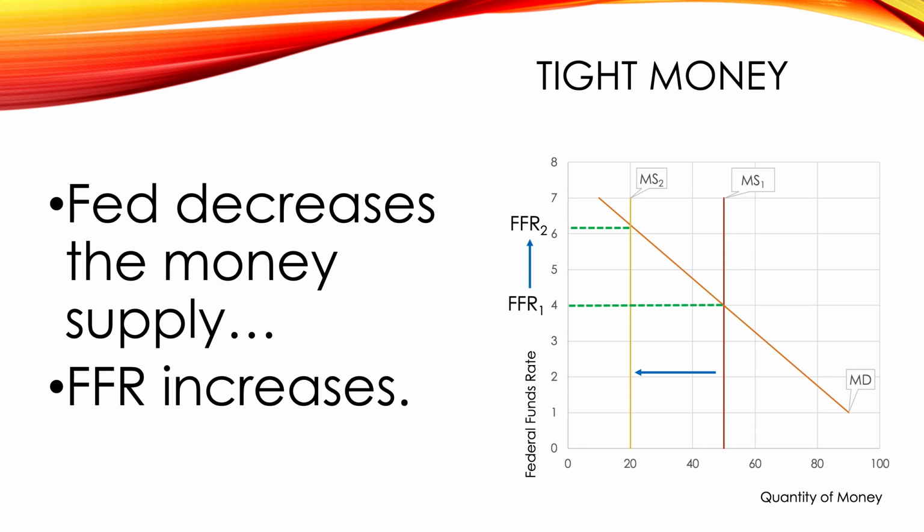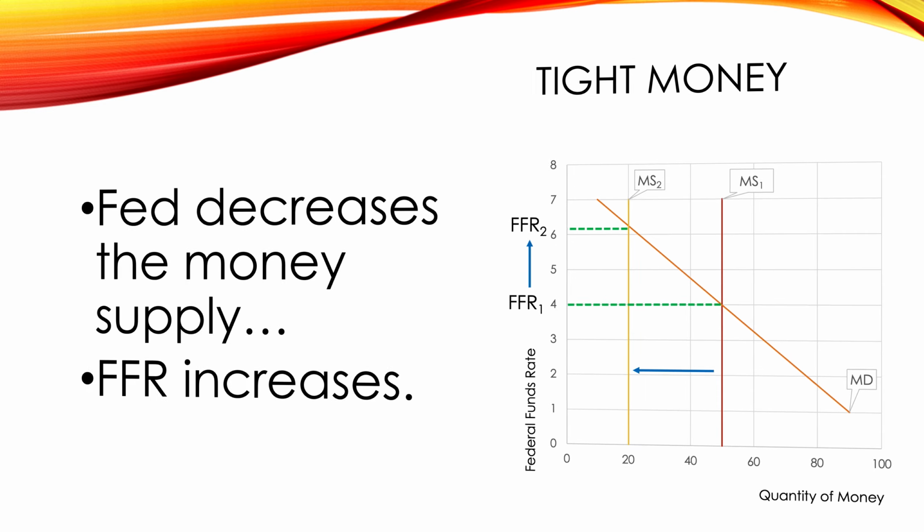So again, during recessions, the Fed will increase the money supply to decrease interest rates. During recoveries with inflation, the Fed will decrease the money supply to increase interest rates. So although the Fed can't set the federal funds rate directly, this is how they do it, by augmenting the size of the money supply. And we'll talk about a little bit more how they do that in another video. So what have they been up to?